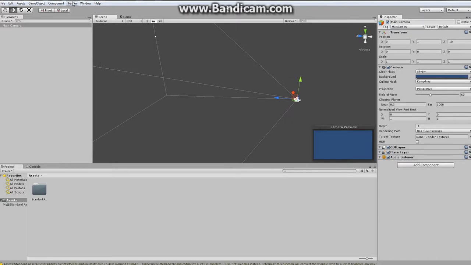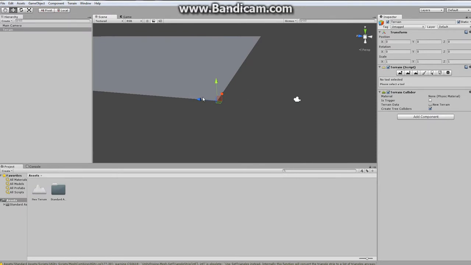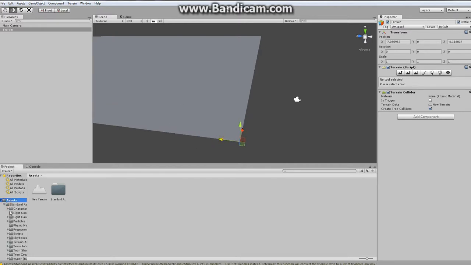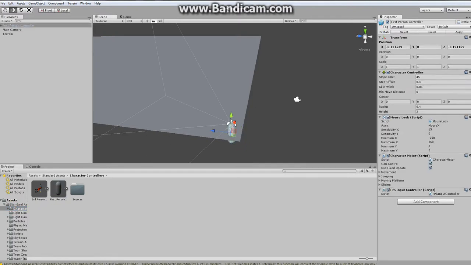So the first thing I do is create a new terrain, and then after creating a new terrain, you just go down to standard assets, character controllers, and for a horror game we're just going to do a basic first-person controller.